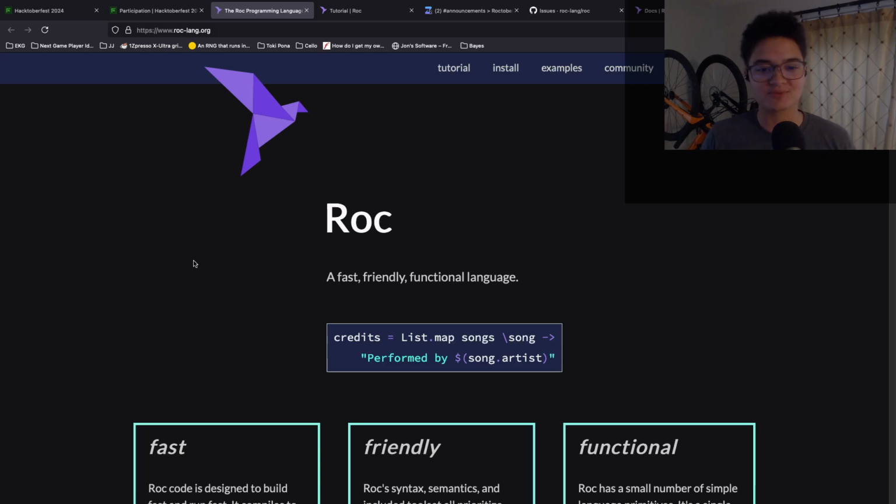Roc is a programming language. It's pure. It's functional. It fundamentally is trying to bring an Elm-like experience to more areas. It has a very interesting take on certain things, including its platform and application split. But fundamentally, it's a fledgling programming language. I've been working on it as a core maintainer for about 4 years.